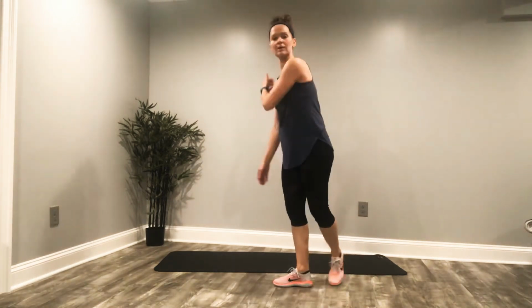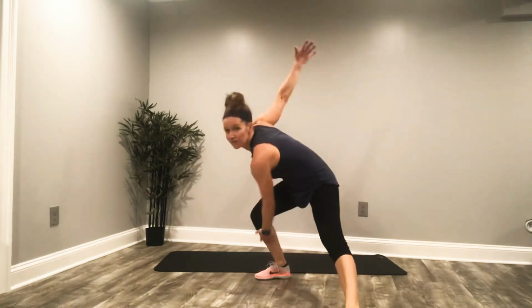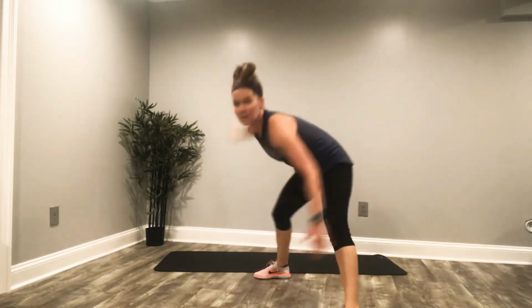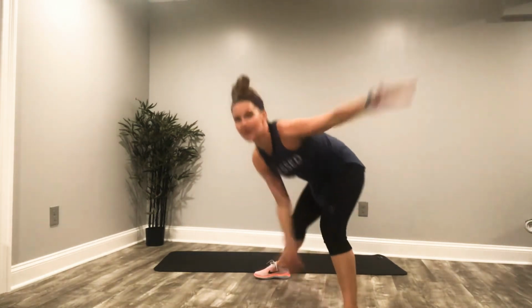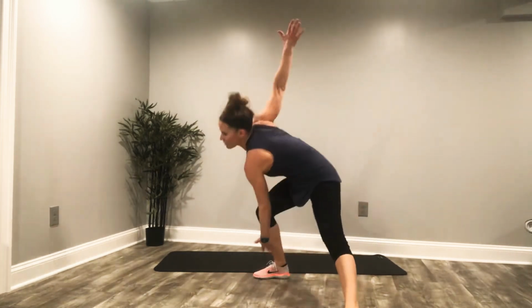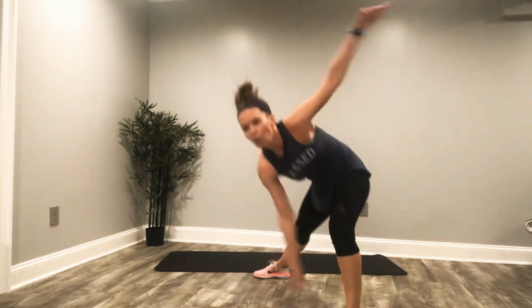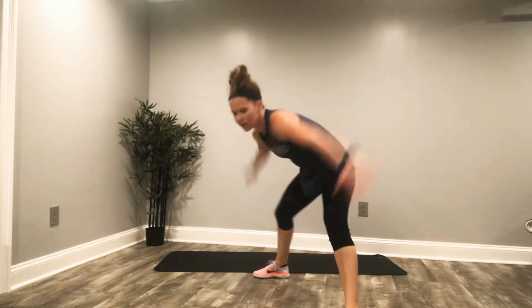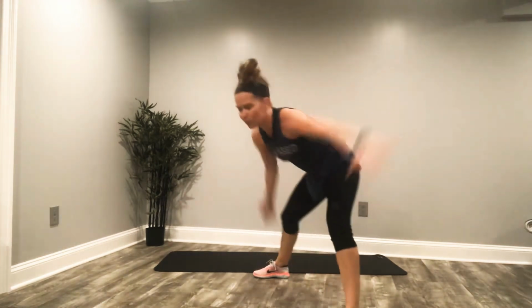All right, here we go. In 3, 2, here's number 3, let's go. Feet are wide, let's go. Chest is up, see how my back is still flat? Don't round through. Chest up, abs in, side to side. Let's go. Lift, lift. Remember, we're going full body today. So be quick in the legs, high with the arms, your range of motion, all the way up, abs in.